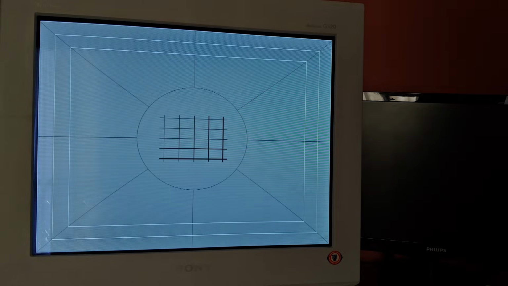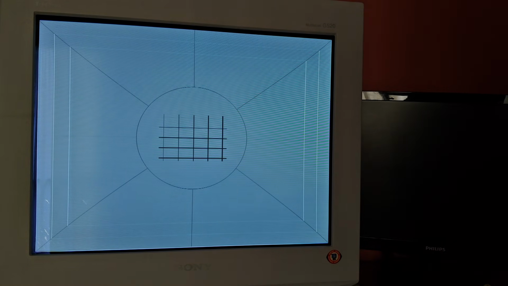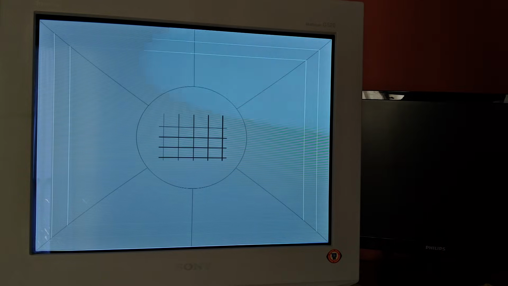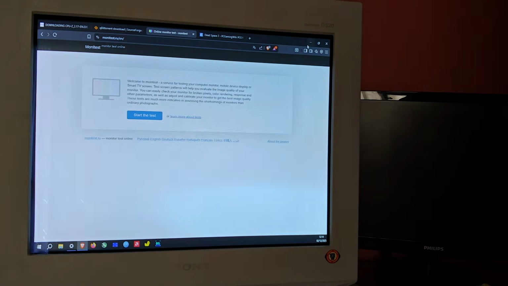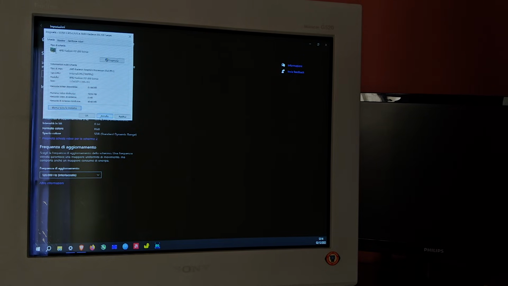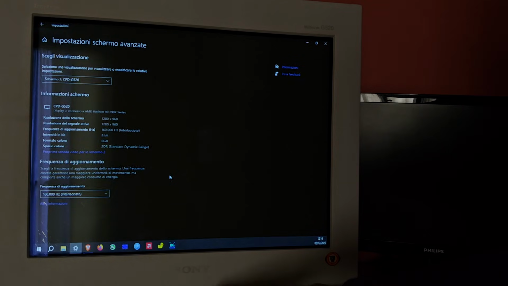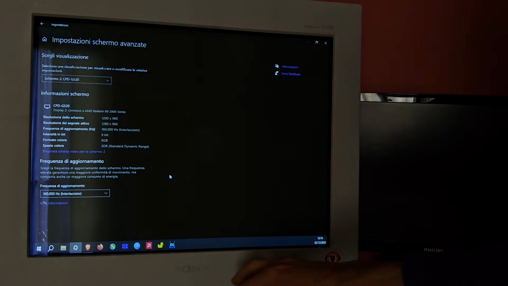No moire whatsoever. And look at the grill. It's perfect. The convergence is perfect. Everything is absolutely amazing. Gamma, contrast, look at here. Linearity and convergence. I worked through it and it's absolutely gorgeous. And now I'm using this monitor at different resolutions. I'm also using 90, 60, 160 hertz, always interlaced, and it's perfect.